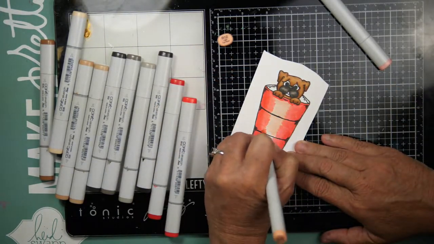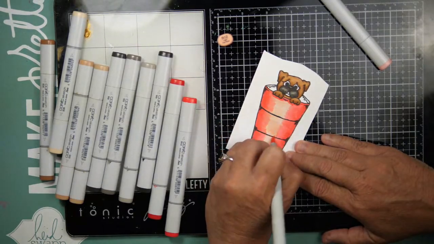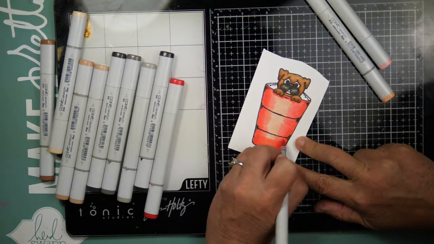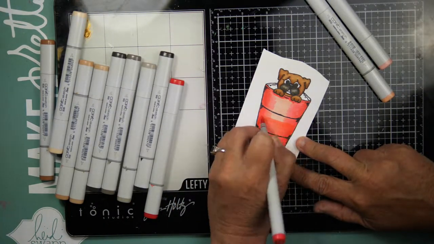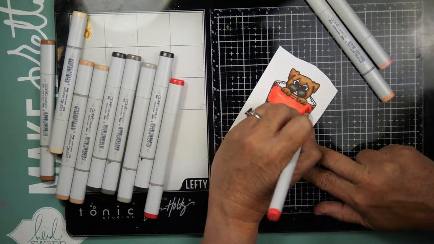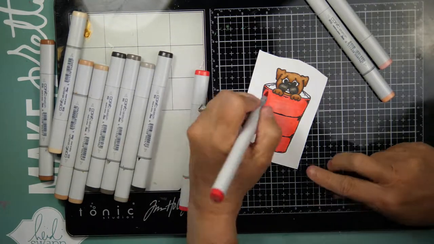So I am just coming from the outside in because it's a cup. I want to kind of get that curve in there, and so my highlight is going to be in the center of the cup. Here I come in with my R17. As I said before, I do use my mid-tone to go over the entire image once I am finished coloring it.